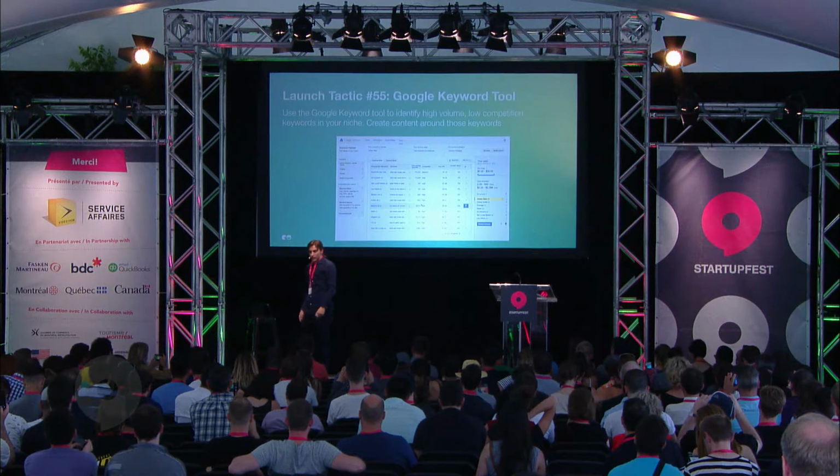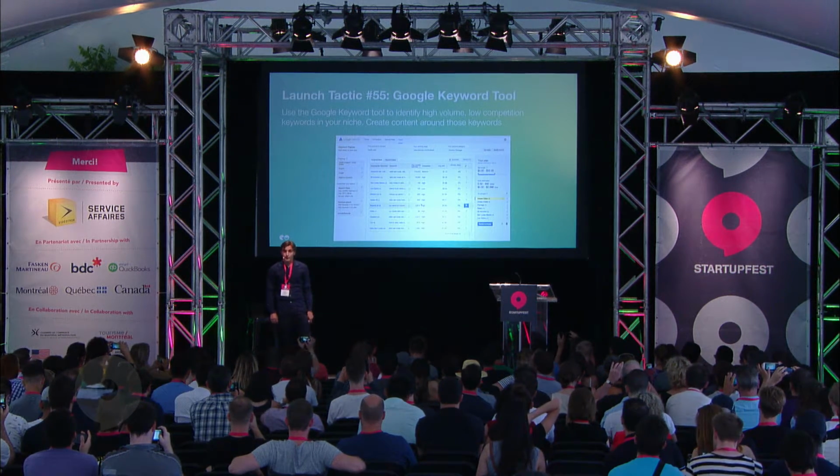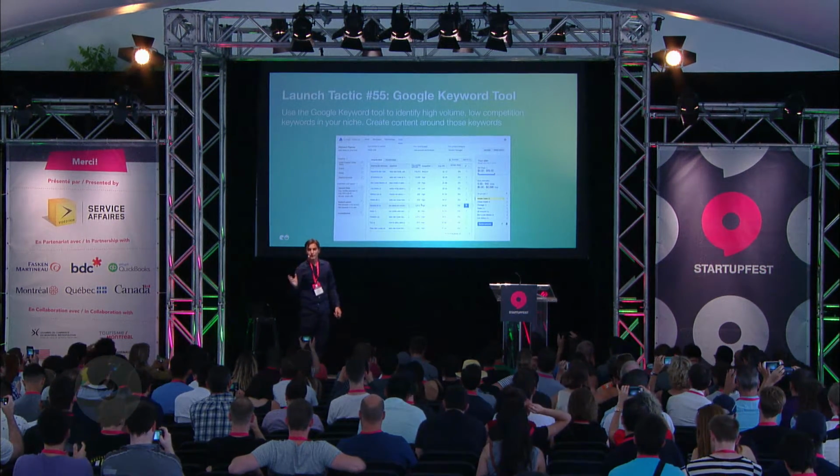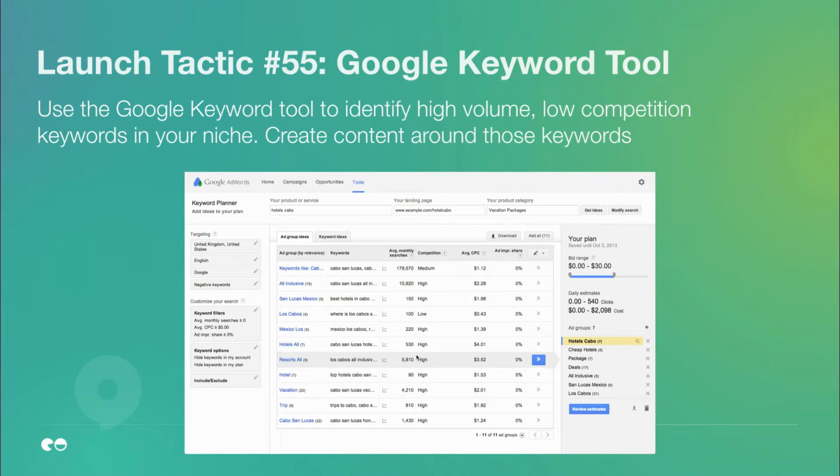Super easy. There's a tool out there, not a lot of people know it, that will show you which keywords get the most searches on Google. It's called the Google Keyword Tool. It's part of the AdWords panel. You can put all the keywords in your space and see which ones get searched the most. Then you can create content around those keywords. So find keywords that thousands of people are searching, and suddenly get your website in front of thousands of people.